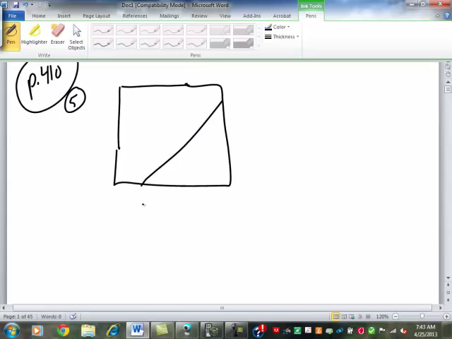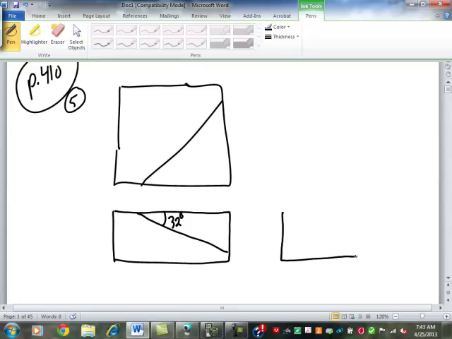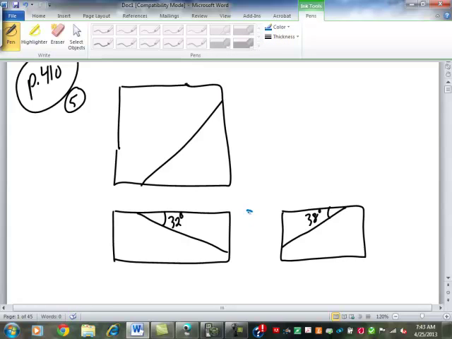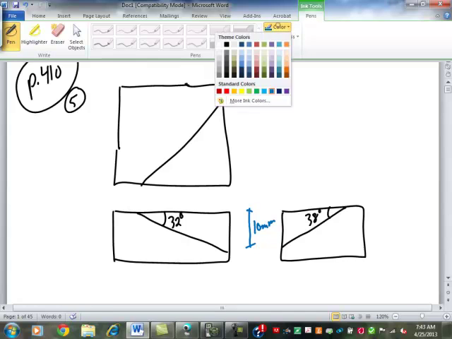We have this angle at this corner here beveled off. Front view is going to look something like that. This angle is listed as 32 degrees. Side view looks something like that. This angle is listed as 38 degrees. We're just going to take a guess and put a number in here. We're going to call it 10 millimeters. The actual depth doesn't matter. We're just using that number to do our calculations.